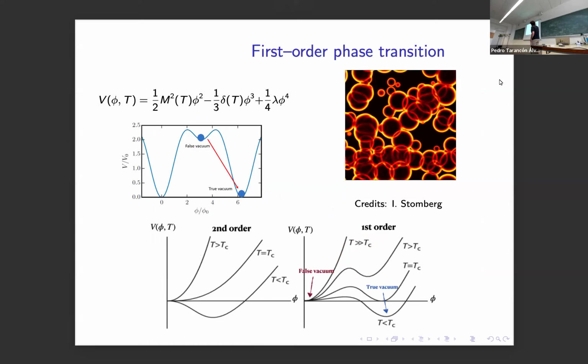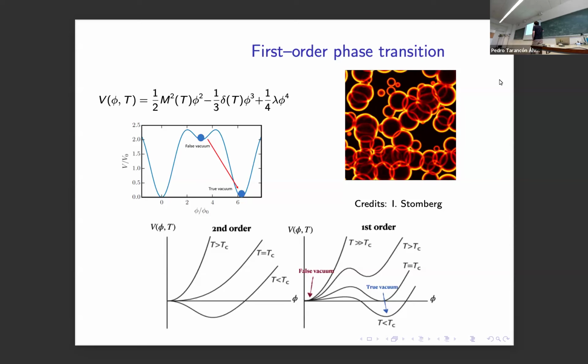In this case, if the temperature cools down, we initially have a zero VEV of the scalar field, and as the temperature cools down, eventually we get our true vacuum where the symmetry is broken, and the scalar field would just transition towards its true vacuum smoothly. But if we have a first order phase transition, then the appearance of this barrier between the false and the true vacuum means that at the moment we have degeneracy between the false and the true vacuum, we start to have a non-zero probability of nucleating, or breaking the symmetry and going through the barrier to the true vacuum.